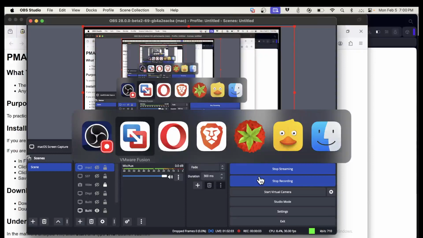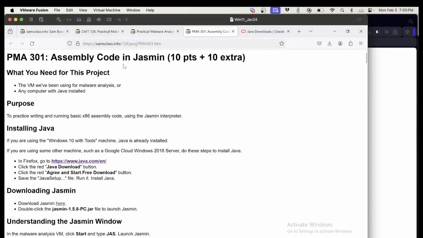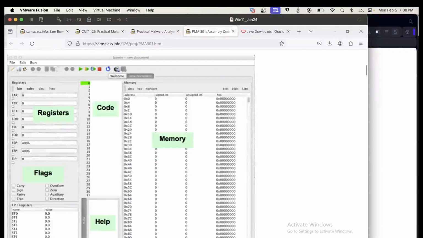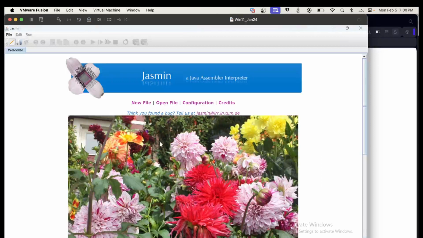Lecture, I wanted to point you to this project, which is not due for quite a while, but I thought it really belonged here. This is where you learn assembly code in an assembly emulator, and you can run it on the ARM. That's what I'm doing now because it's an emulator. So we installed Java. I had to install the JDK, the Java Development Kit, not the Java runtime environment. That's what I often find. Anyway, then you just download Jasmine and run it, and it simulates an x86 processor.